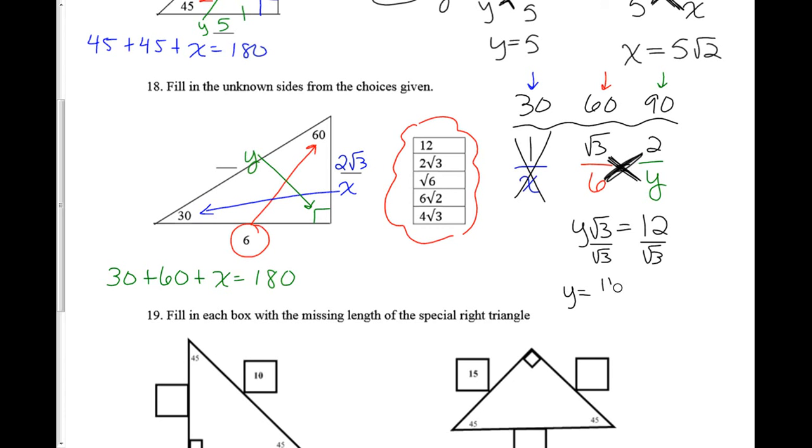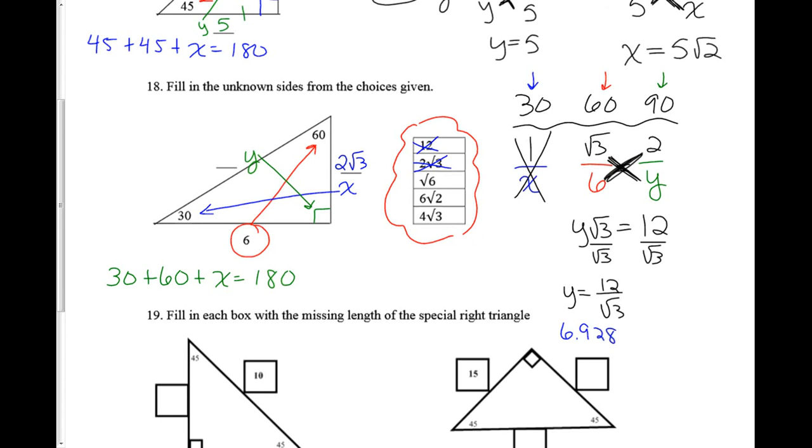So again, I don't have this answer in my answer bank. So I either pick up the calculator and work it out, or I rationalize. Now if I were to pick up the calculator, I type 12 divided by the square root of 3 on my calc, and I get 6.928. So that's what I would be looking for in my answer bank. I have already used this. 12 is not the same as 6.928.